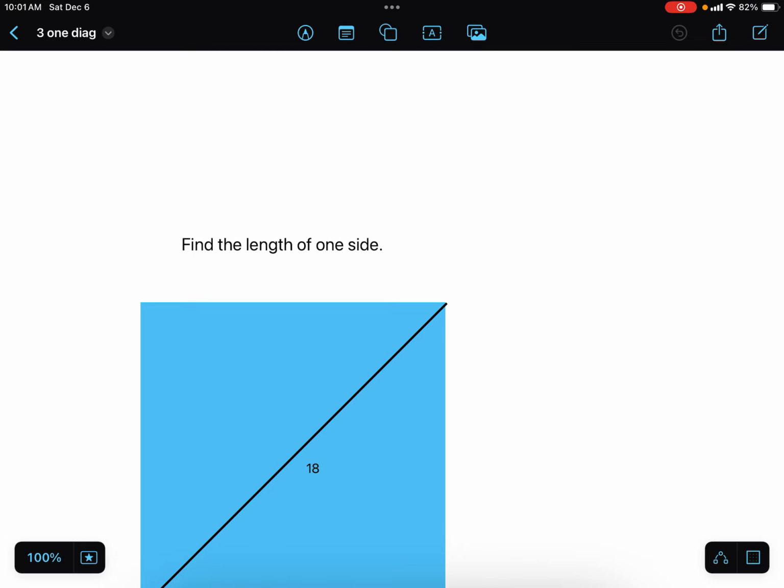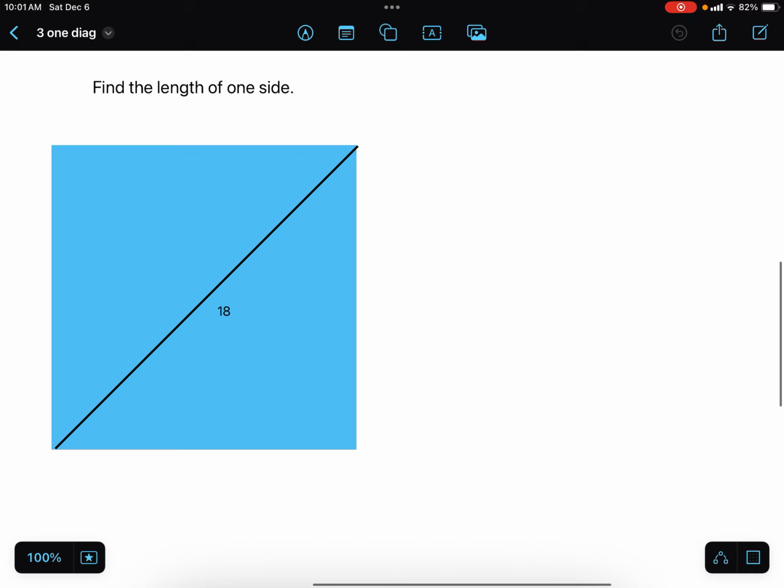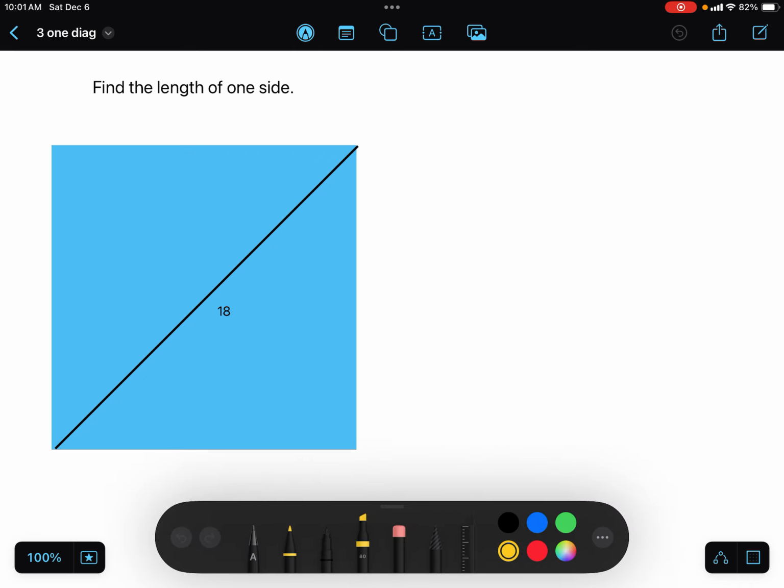Let's see another one. Oh, actually, this is the same problem, but I wanted to show you another way to do it. We can also do this, if special right triangles aren't your thing, we can use the Pythagorean theorem to, again, find one side of this right triangle. Now, you may be wondering, how can I use the Pythagorean theorem if I only know one side? Well, it's helpful because both of these sides are the same thing. We're gonna call them both x.